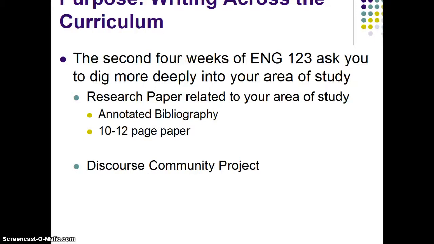The last 4 weeks, like I mentioned, focuses on your research paper. And so you're going to dig deep into a specific area related to your major, where you're going to gather research and you're going to create your own archive, your own library that's going to help you save your resources and use them in the future as part of your major. The final assignment that will be submitted is going to be a 10 to 12 page paper. Like I said, we're writing it over 3 or 4 weeks, and it is your final exam for this class. We will take it step by step.